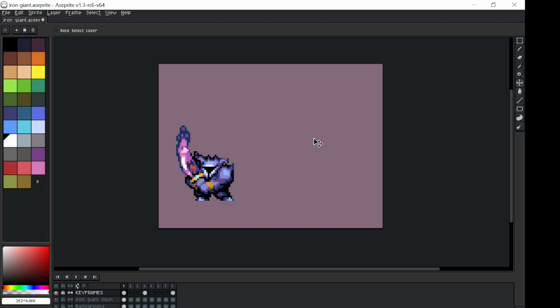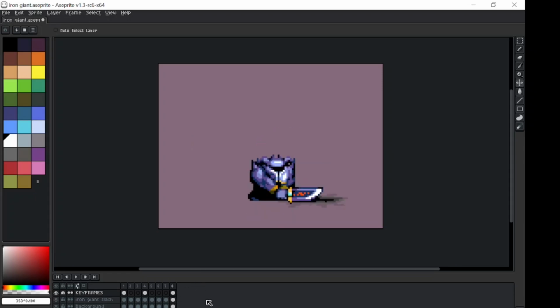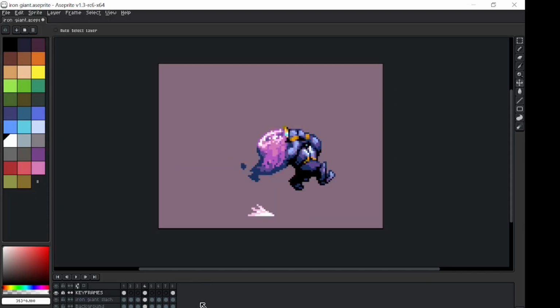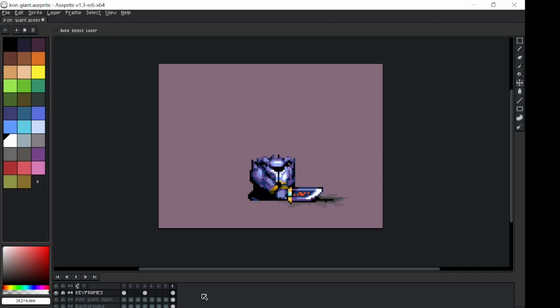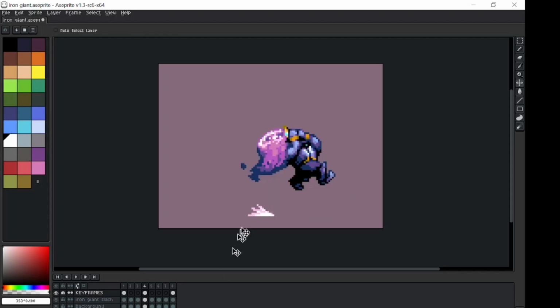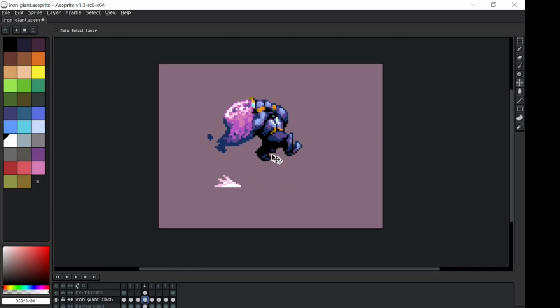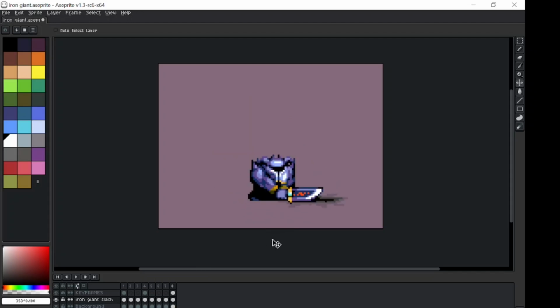So now that I have these 3 frames labeled as keyframes, now I can just jump between them. You can see here it goes from 1 to 4 to 8. And I'm going to start by fixing up this frame here. So select this, and then I'm going to try to position him where he should be.